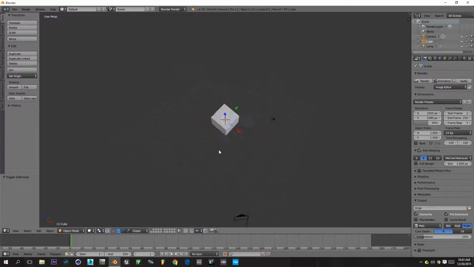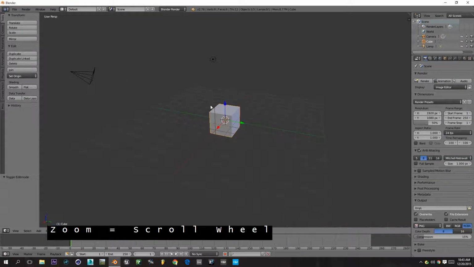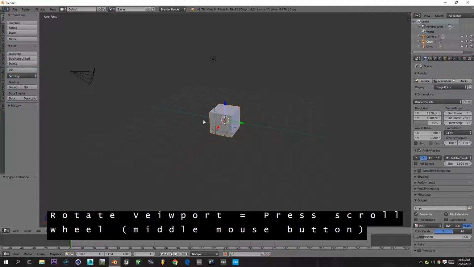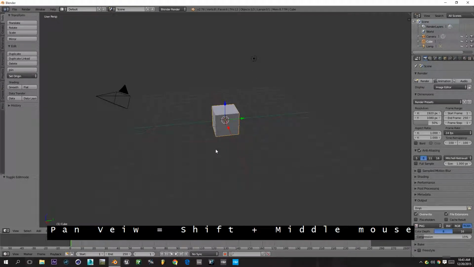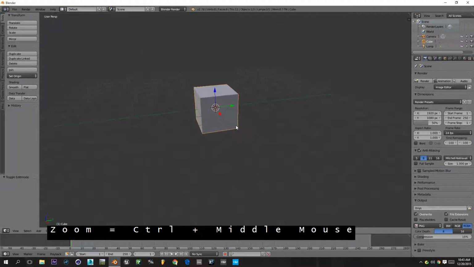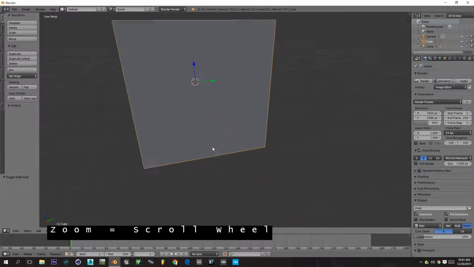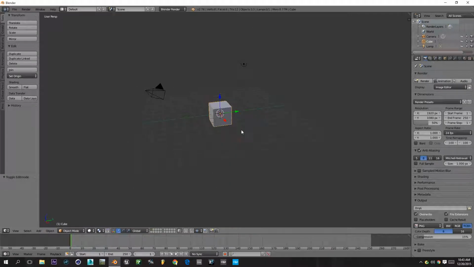To move around the viewport, you're going to want to use the middle mouse scroll wheel. The scroll wheel will zoom you in and out if you scroll it, but if you press down on the scroll wheel, you will be able to navigate around. If you hold Shift and hold down the center scroll wheel button, like how we were moving around here, you will get positioned around like that. Control will zoom, or you can just use the basic scroll wheel as well.